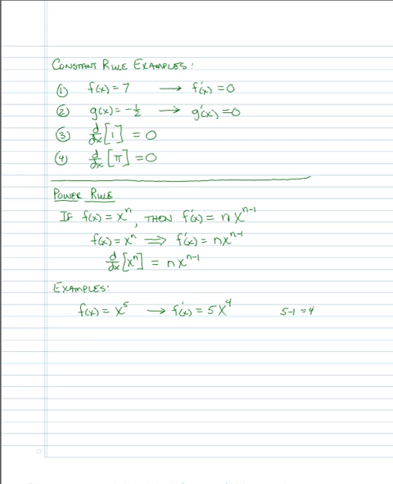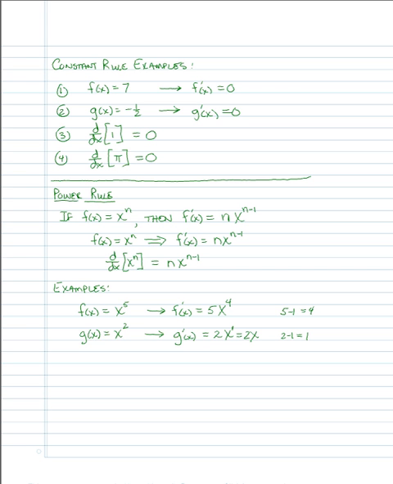Or if we had g of x is equal to x to the 2nd power, I don't know, this is almost too simple, isn't it? Well, then g prime of x will be what? We take the exponent down, so that's a 2. We times x with a new exponent that is 1 less than the original. Well, 2 minus 1 is 1, and so we probably won't even write that exponent 1 in most cases. We would just write 2x. Aha.